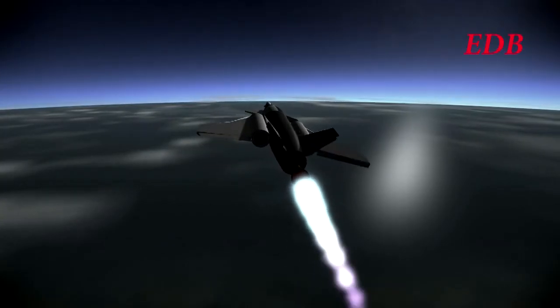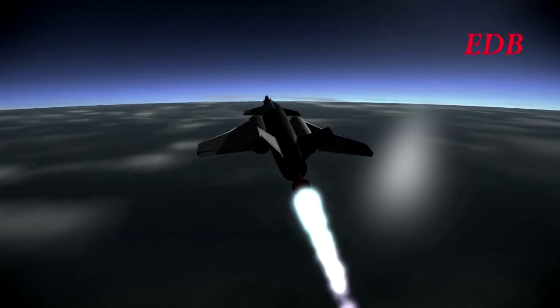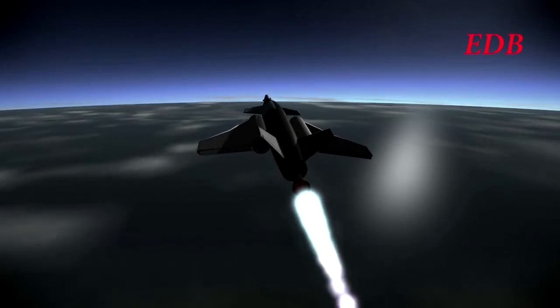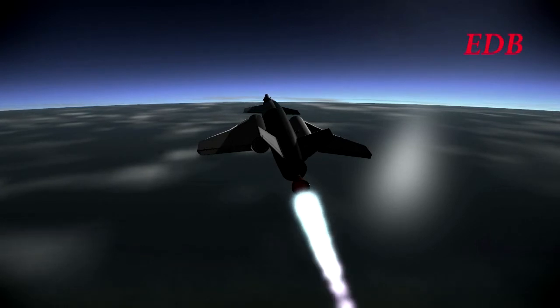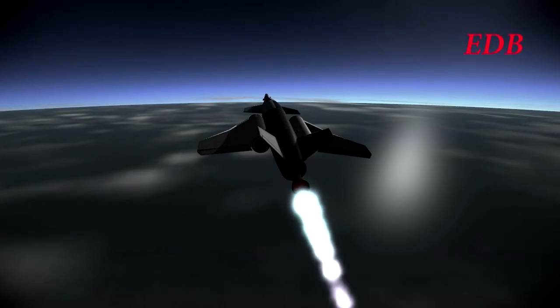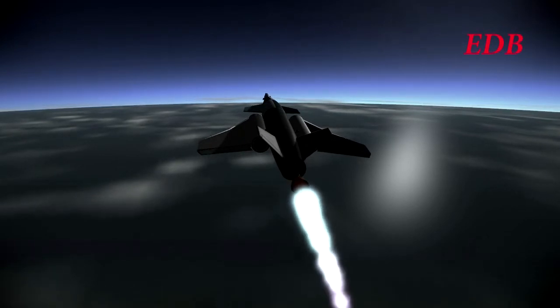Some stability issues here — not entirely sure what the reason for that is. No communication from the ground controller, who is completely focused on this. At T plus 5 minutes we have it at 28 kilometers, 926 meters per second, past Mach 3. The burn is continuing nominally with no significant issues so far and the flight path is as expected.